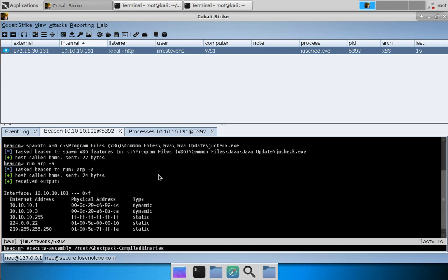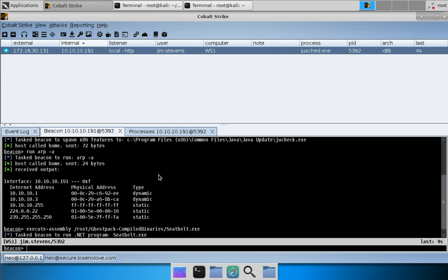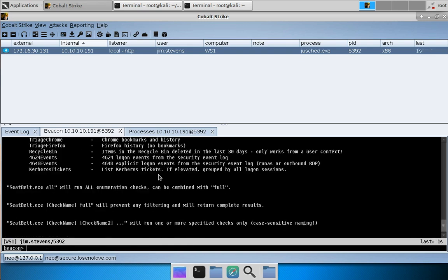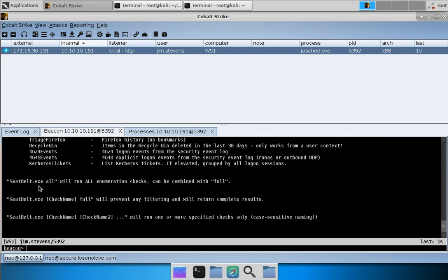And we're going to use something from the GhostPack compiled binaries repository. We're going to run a program called Seatbelt. And Seatbelt will run in the context of Java Update Check, which is a child of Java Update Scheduler. And we're just going to do seatbelt.exe all.